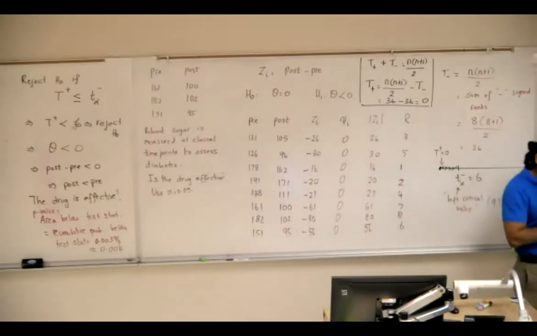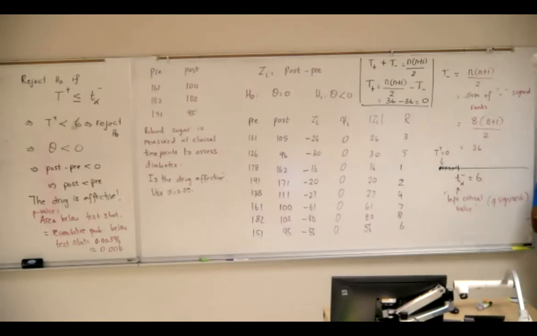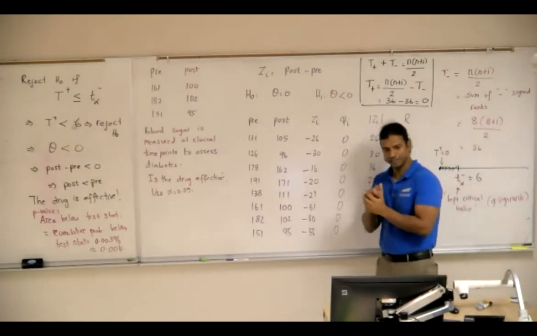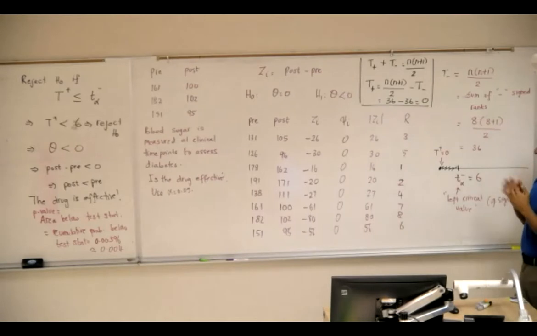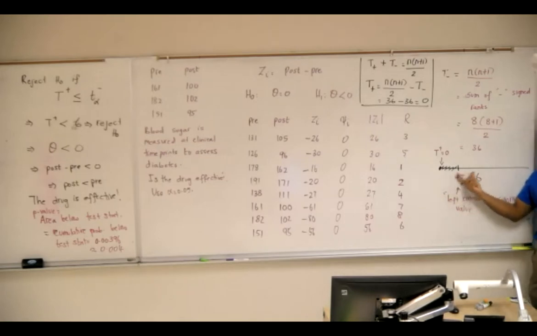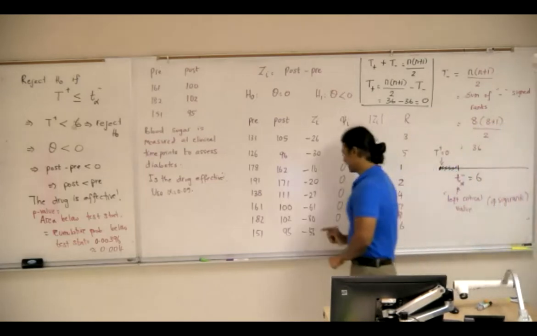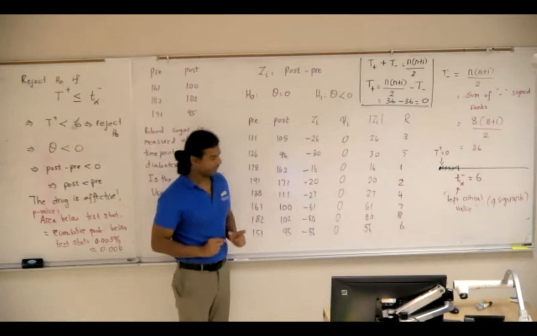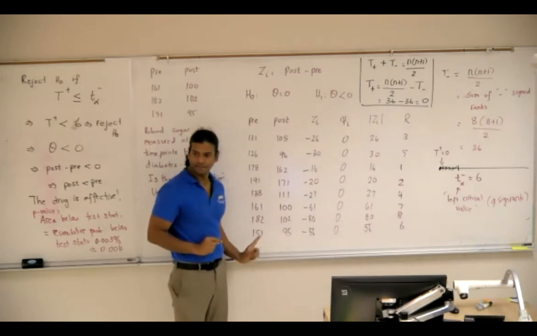If the scenario changed and we want to do a right tail test, what should we look for in terms of the test statistic? We have to add what ranks? Which ranks? Positive ranks. All the ranks corresponding to positive values, which would give us T plus. And where would the rejection region be? It will be on the other side. And I made this problem easy, but all of them negative. And there are no ties, right? Do you see any ties? No.